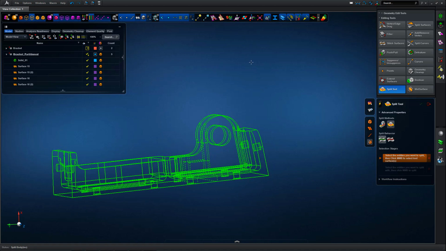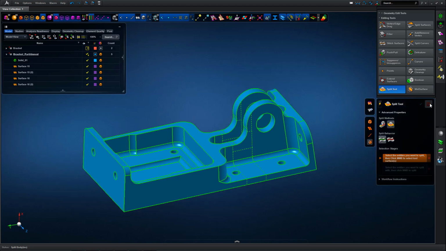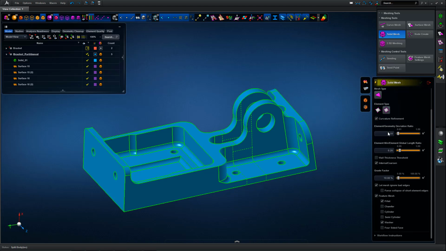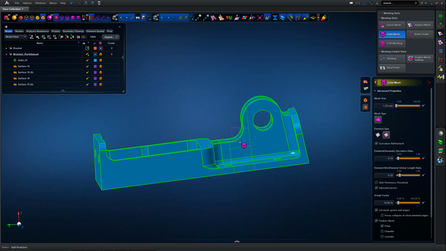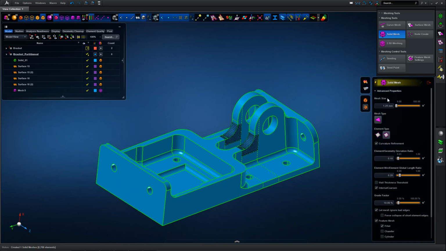If you show it in wireframe, you can see the dotted lines highlight the partition. We've still got a single solid as shown in the model browser tree, so we can go back into the solid mesh tools, set the mesh size in this case to 1.25 mil, and set the filter to partitions, and we can mesh a portion of a solid discretely from the rest of the solid, and therefore have total control over what the mesh is doing.